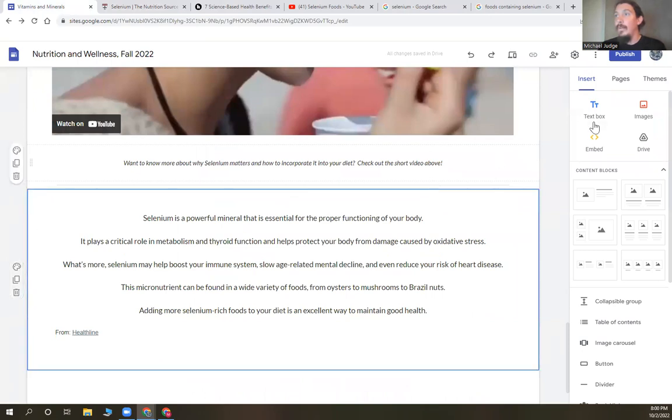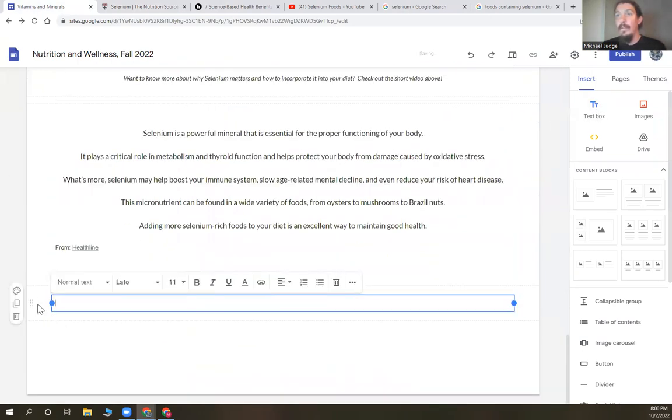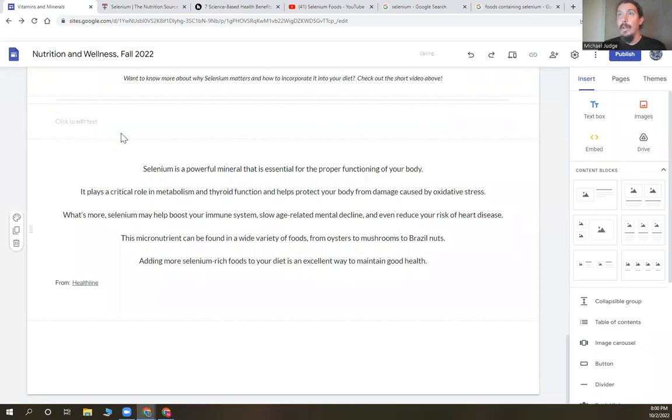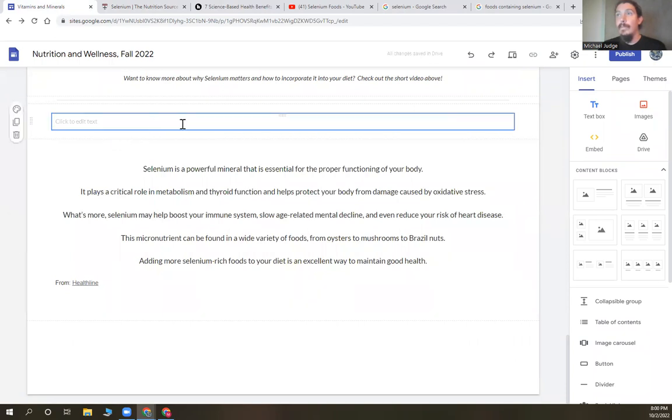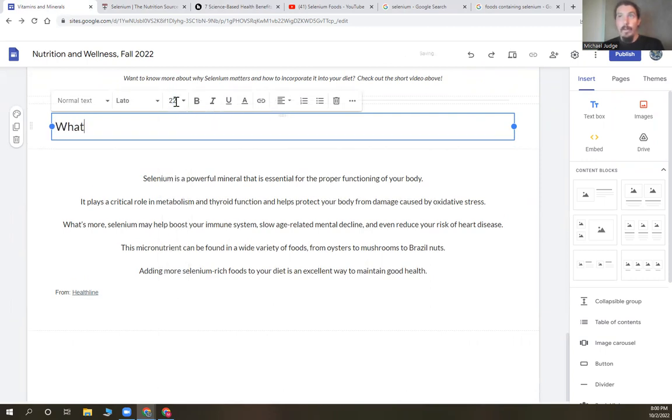And again, we'll insert a text box. We'll move it up above that other one that I want to end with. And maybe for this one, I'm going to put a title on here. So maybe I want to go 22. What happens if you don't get enough selenium?